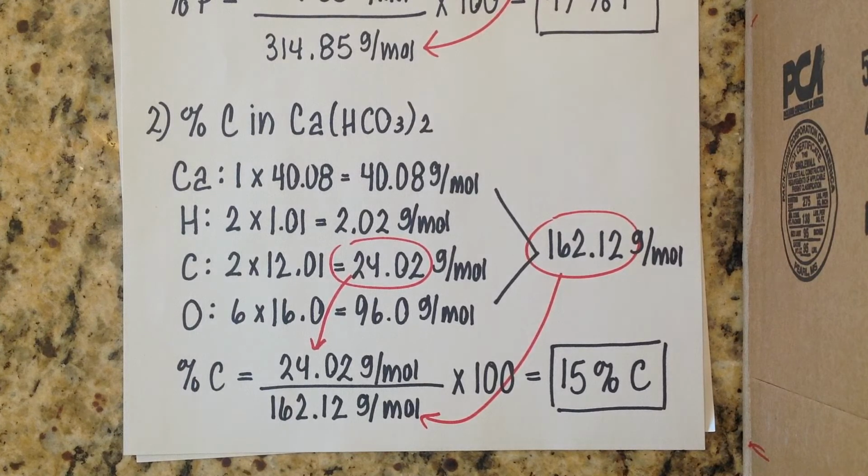So that is the end of the percent composition by mass lesson. Again, it is very similar to the lesson on hydrates. If you had any trouble on calculating molar mass, make sure you go back and check out my YouTube video on molar mass, and that should fix you right up and you'll be able to move on.